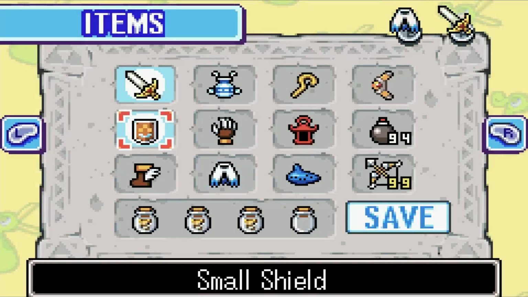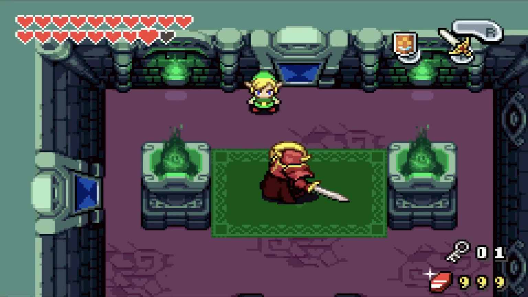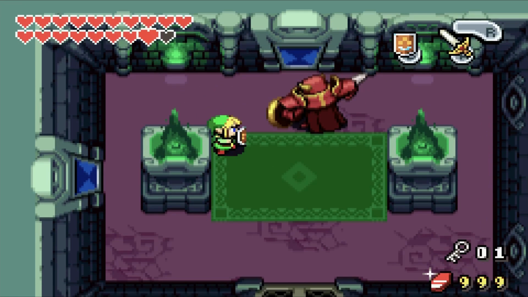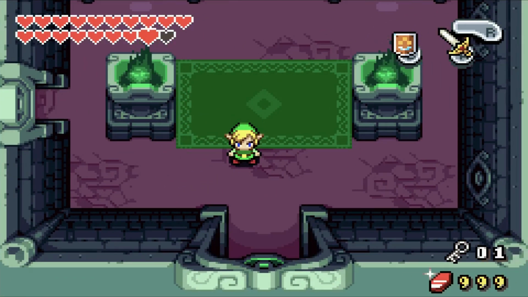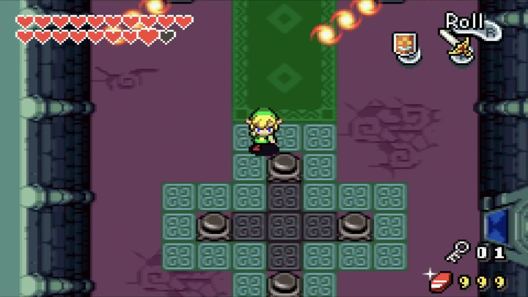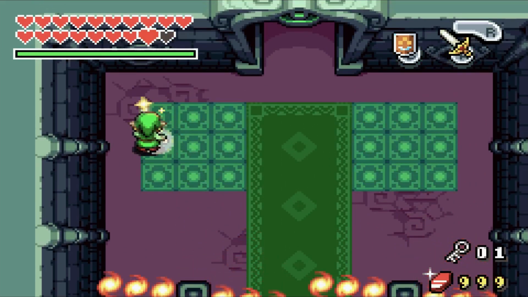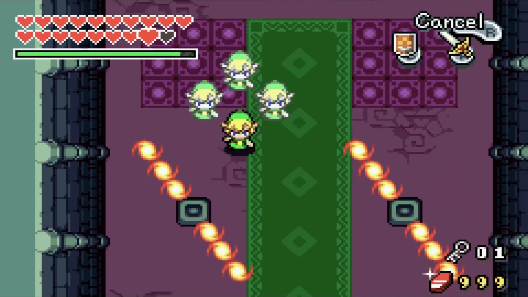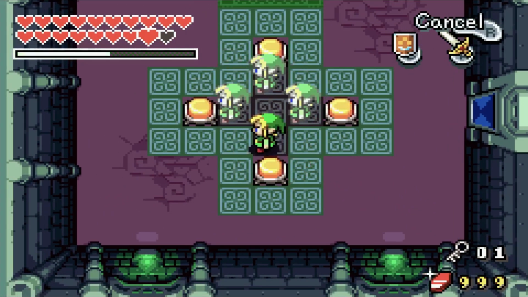We now have to fight a red knight. Come on. Gotcha. Get pretty good at fighting those guys if you know what you're doing. Alright, so we need one, two, three, four. Go.